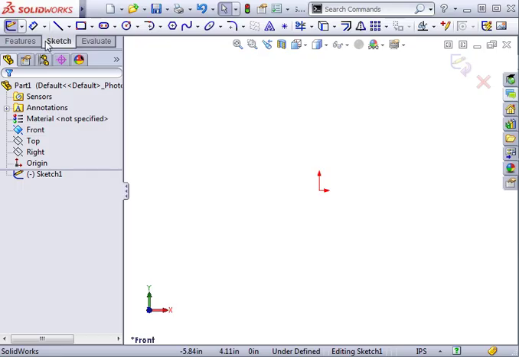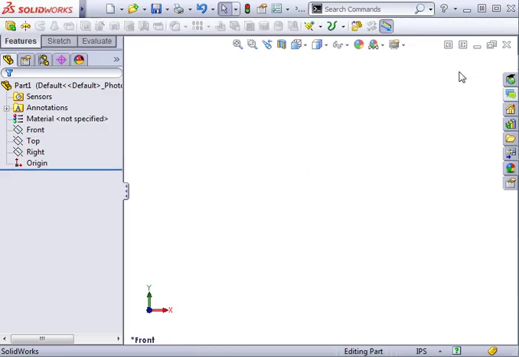Once you're in Edit Sketch mode, to get out, you can do one of two things. You can click the Exit Sketch button on the Sketch toolbar, or you can click one of the buttons here in the corner. The pencil button is the same as the Exit Sketch button. It simply closes the sketch you're working on. If you click the red X icon, you have the option of discarding any changes you may have made.